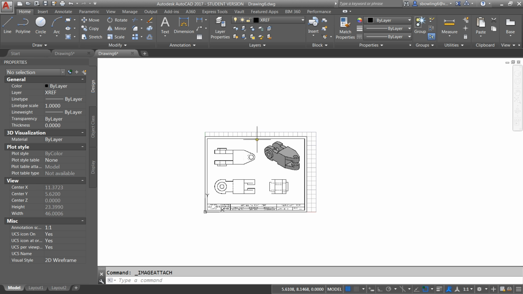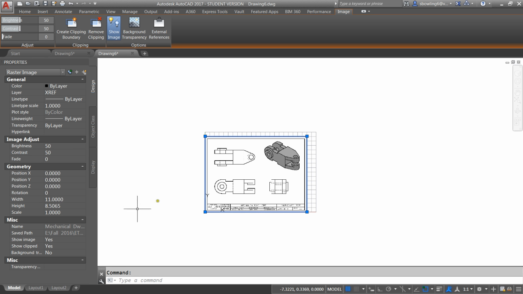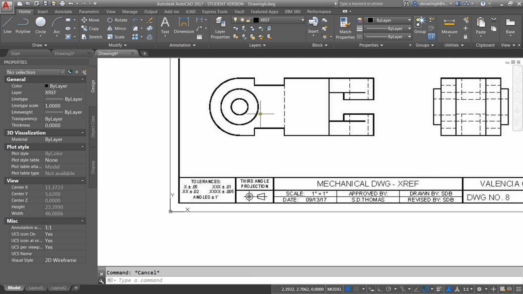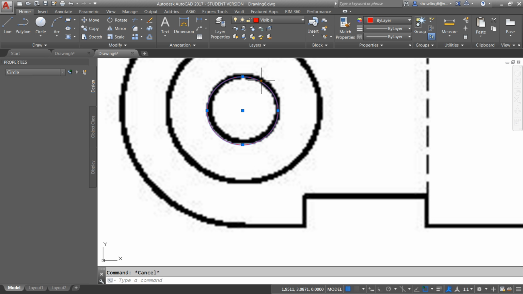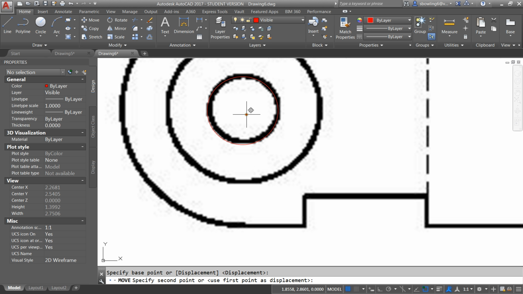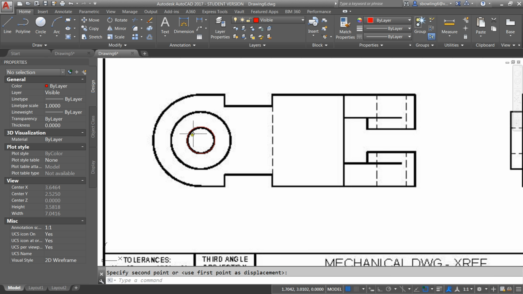Now I could, if I wanted, scale this object up, but I just let it fall into place. Now here's the thing: when I draw on my visible lines, so I go circle, notice there's no snap. Then what we'd end up having to do is estimate the size of the object. So we can come in and now we've set that center line. This is more often what you're going to be getting if you ever have to trace an object.